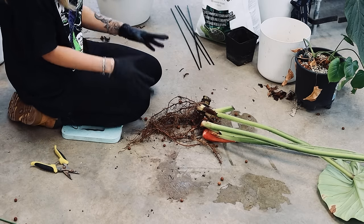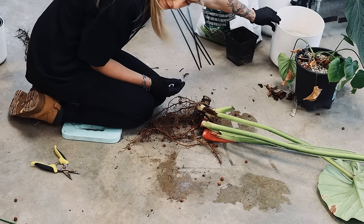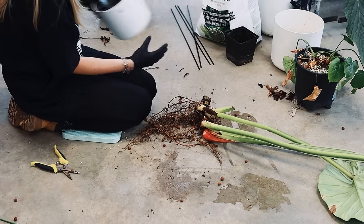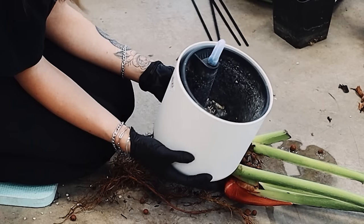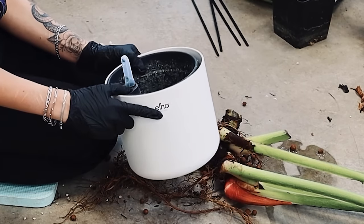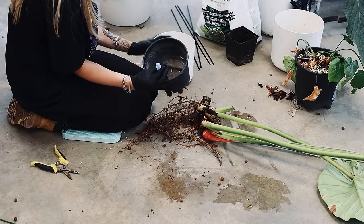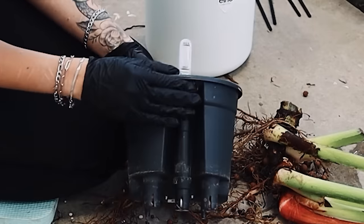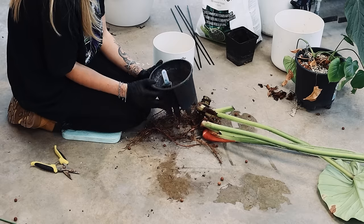So while I have you zoomed in, I wanna talk to you about something. So these pots here, hang on, let me not use that one because I didn't prepare that one to use. These pots here are self-watering pots, right? They come from a company called Elho. Hopefully you can see it here. Sorry, I can't zoom in anymore. And you essentially get, yes, this is dirty, an outer pot and an insert. The insert here has a little dial with min and max on it. And it's of a given size.